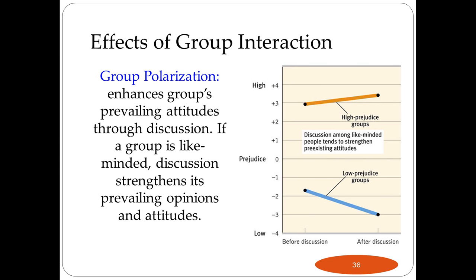So the more like-minded a group, the more the discussions strengthen their existing beliefs, and the more extreme those beliefs become. That's part of why it's so important to include dissidents in your discussion. If you disagree with somebody, then you can begin to moderate your decisions, and instead of becoming so polarized, you can then begin to come up with decisions that reach across the aisle for whatever opposite belief you're fighting against.